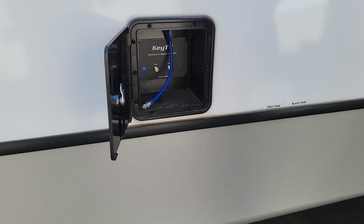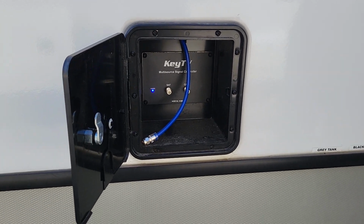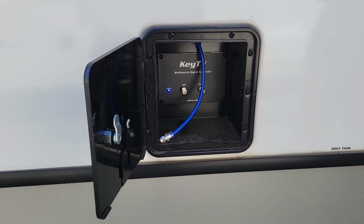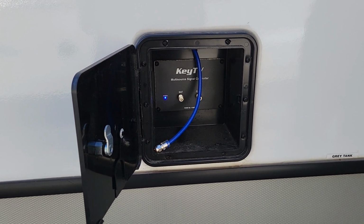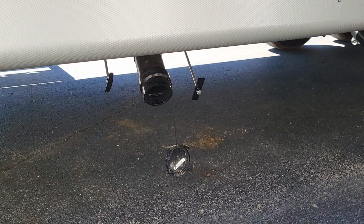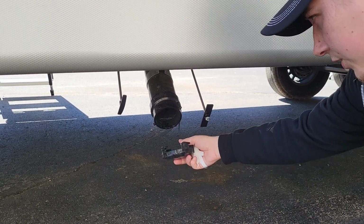So in here you've got your cable and satellite hookups. You can run a splitter in there if you have a separate dish, like DirecTV or Dish Network or whatever. But you will have to run a splitter for that. Down here, you got your gray and black tank handles. These guys here do have to be on for transport legally.